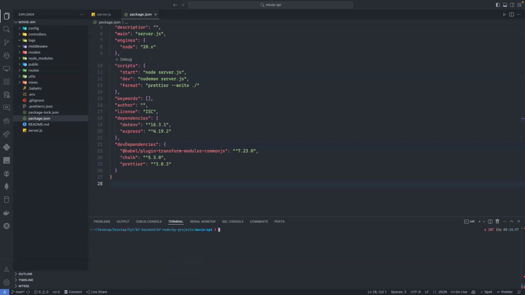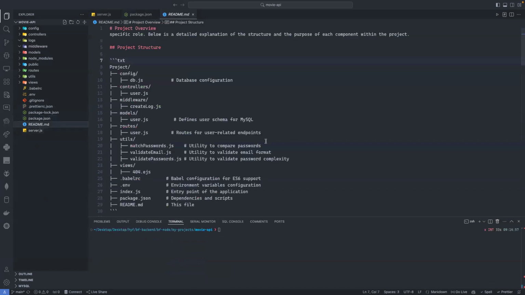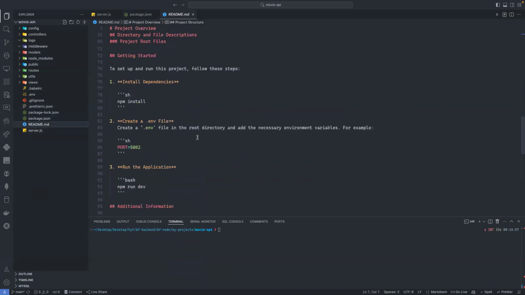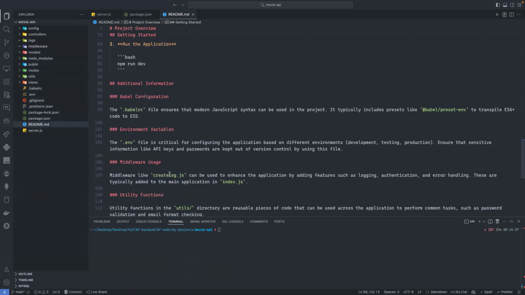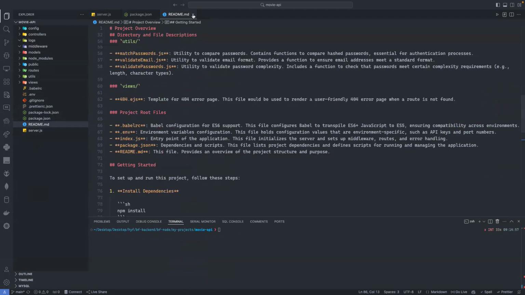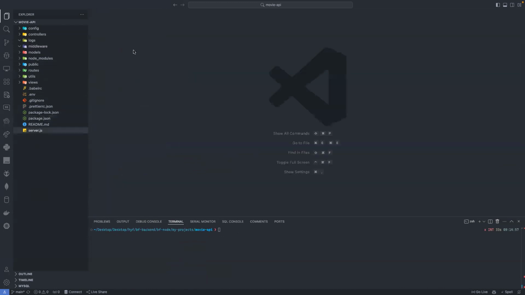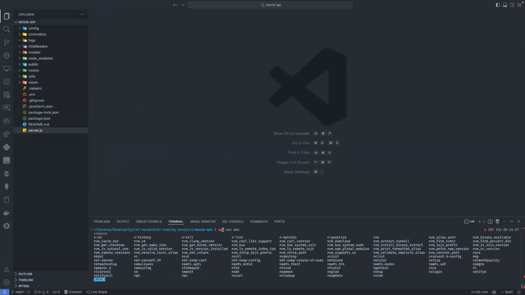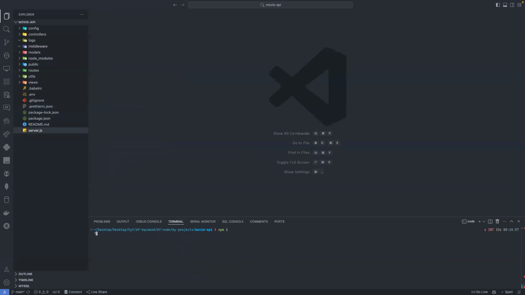So the first step you're going to do, and of course it's explained in the README in detail. So if you go to the README, it tells you what to do: npm install, and then you need to create a .env file. I already have a .env file. In case you don't have it, you can add the port here, 5004, and then npm run dev. So everything is explained in detail. Now, first step, after I create my repo, I will just say npm i to install all the dependencies. I have all the dependencies. Now I need to run my server, so npm run dev.